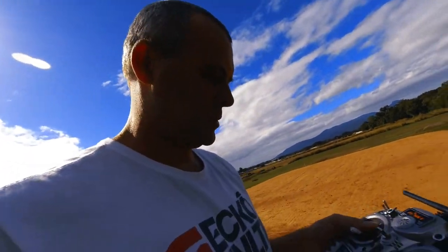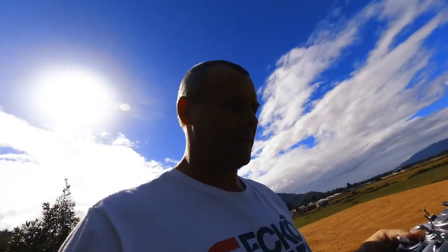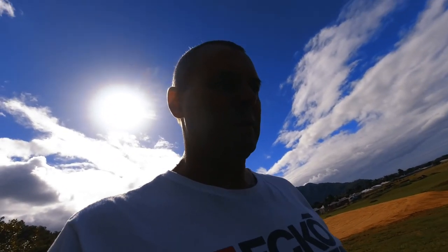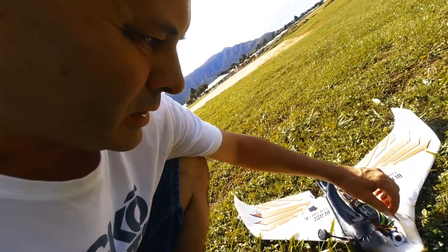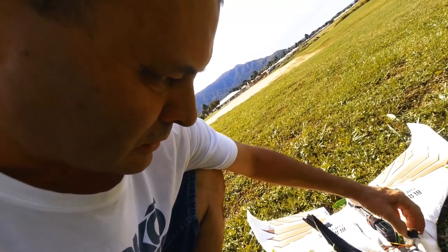Well, that worked well. There's a bit of turbulence up there, I must say. It was a bit of a handful, but not bad for a first run with the new receiver. Low voltage alarm's going. Other than that, she goes good. So we're down to, what's the battery? Should be 3.7.